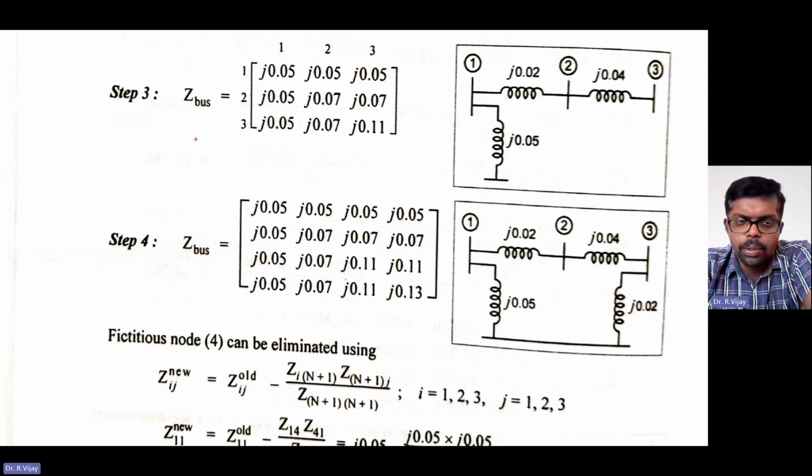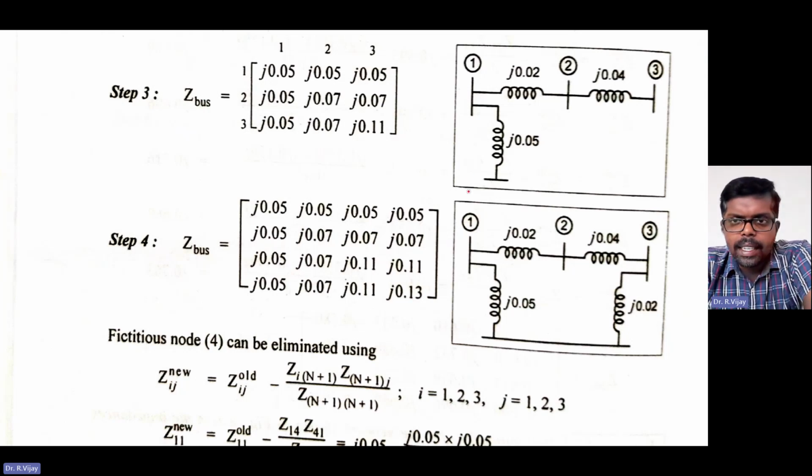First you multiply this into this, and you multiply with 1 divided by 0.13. One 3 cross 3 matrix will come. Then this 3 cross 3 matrix minus whatever 3 cross 3 matrix we got here, simply the answer will come. So this is our shortcut method. If you want to solve using the Kron's reduction method also, well and good. I'm not stopping you, please do it. But this is a shortcut method.